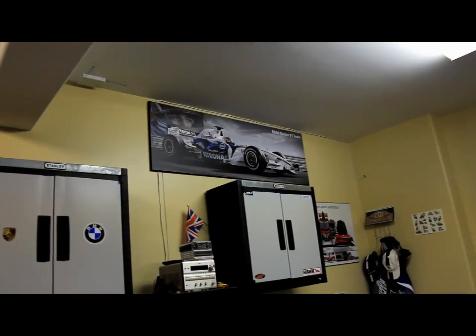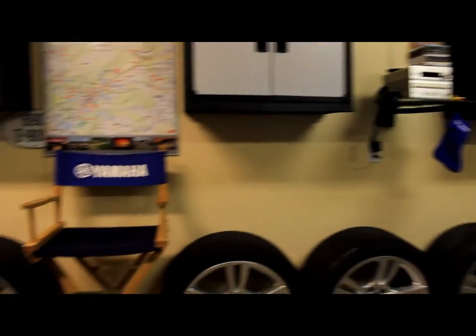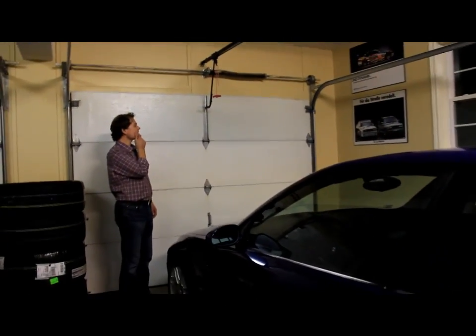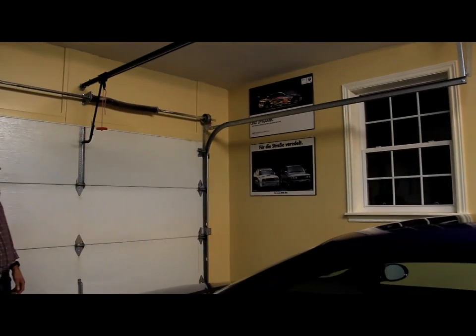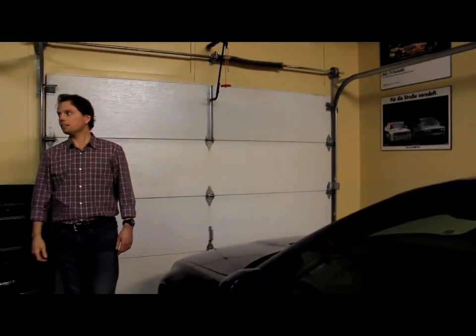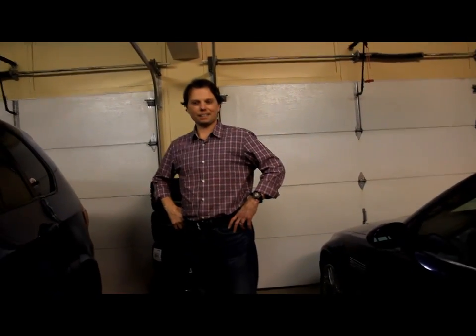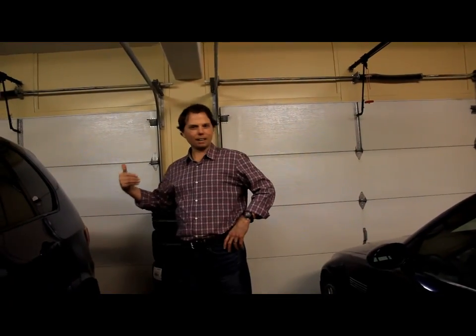Lots of BMW paraphernalia. And the original M3 that I'm looking for, that's the original E30 M3. And that's a pretty rare poster. That's a German issue poster from when the BMW first came out in '86 in Europe. So that's it. This is my sanctuary. Pretty proud of it. I have a lot of fun out here. And once we renovate and move this out a bit, there'll be a lot more product here.